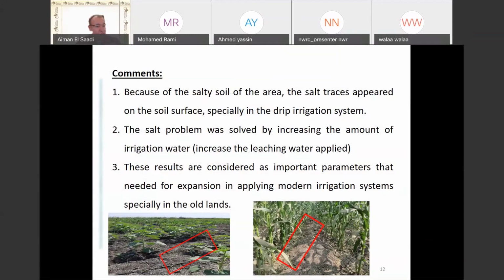Some of the soil has been accumulated of the soils, and that's why there is an additional leaching requirement that needs to be added to such a drip irrigation system. So if we are going to introduce such techniques, mainly in old land, we have to consider such leaching requirement. So the NEC at the moment is calculating such amount, even for different crops, even for different areas as well. One in Kafreshik and another one is running in Zankalun and West and East Belt.